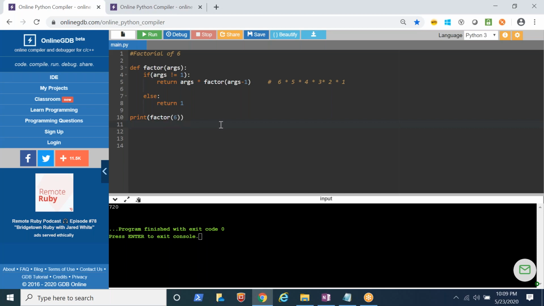Otherwise, it may be overloading. Okay, so let me stop sharing and we can stop the recording.